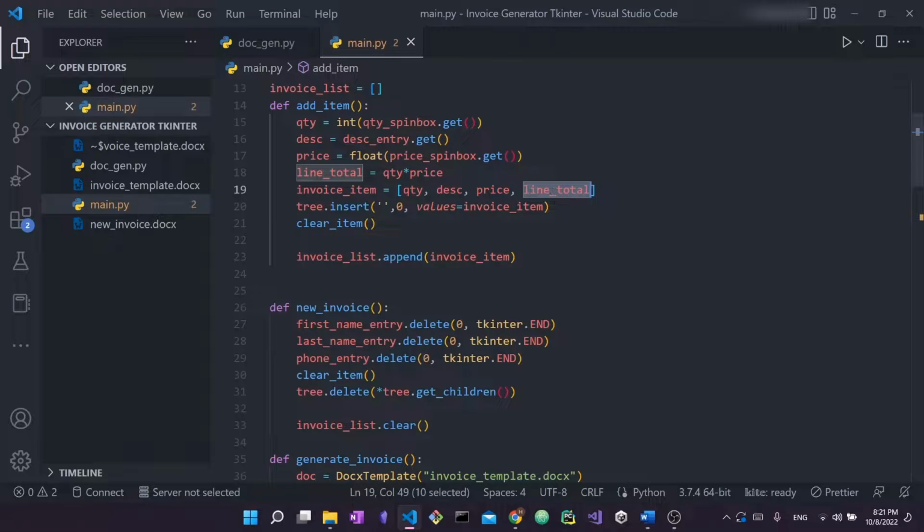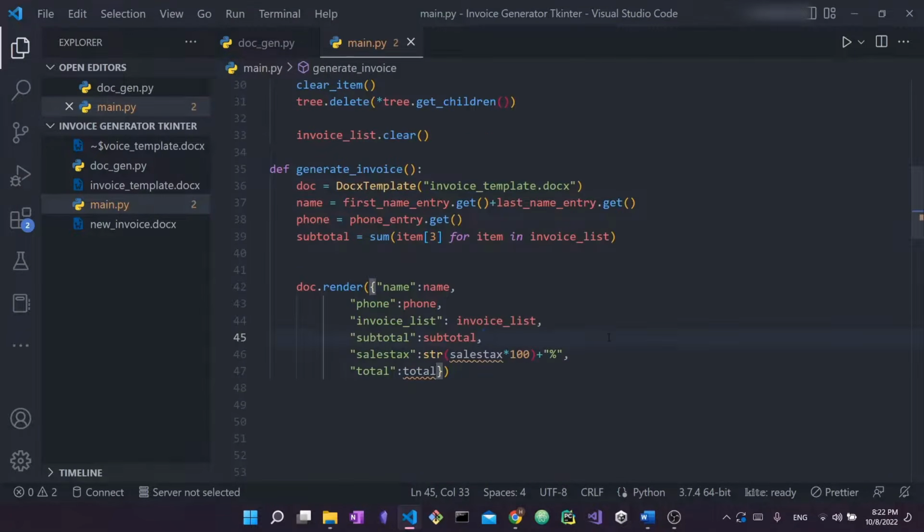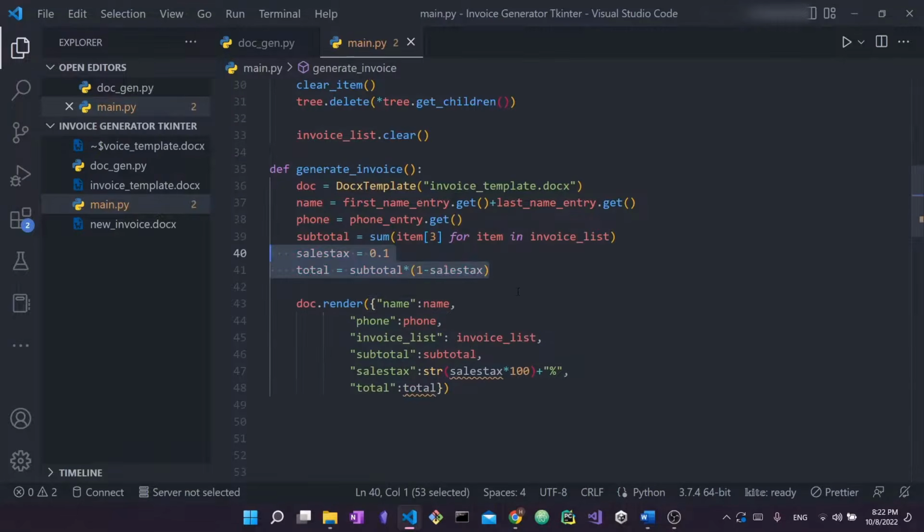So I'm summing all the line totals together to achieve my final subtotal. Of course, we have the sales tax. You set it to whatever you like. In my case, I'm setting it to be 10%. Then you can calculate the total by multiplying the subtotal by 1 minus the sales tax. So if the tax is 10%, this is going to multiply it by 90%, and you will get 90% of the subtotal as your final total.